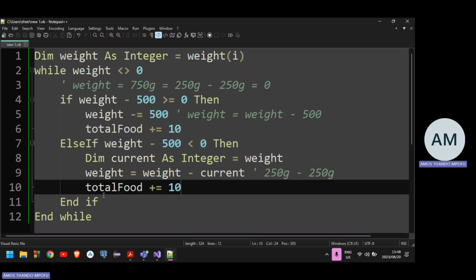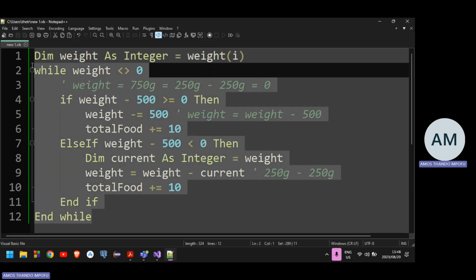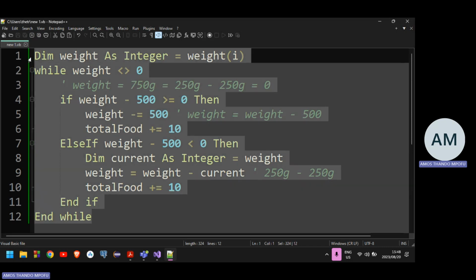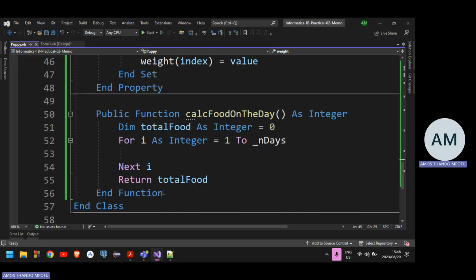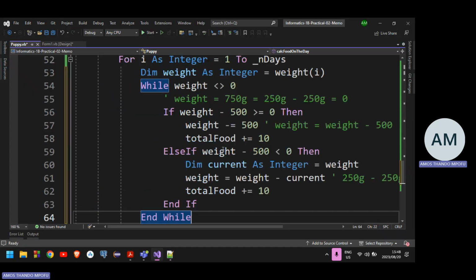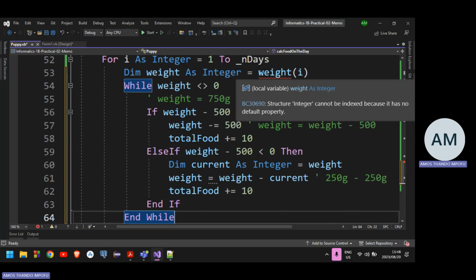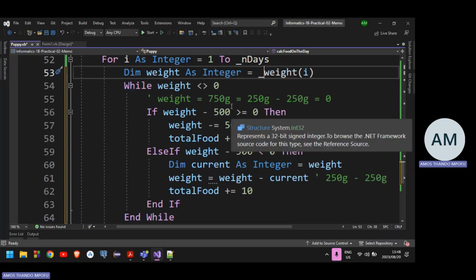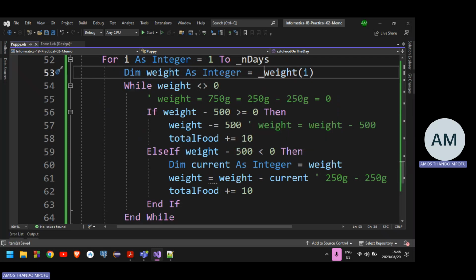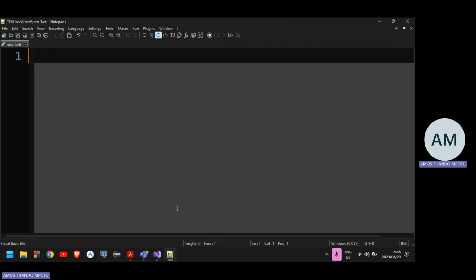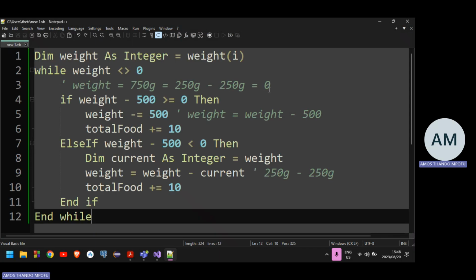So this will be my logic. And then I'm just going to copy this, and then I'm going to add it inside here. It's not weight, it's underscore weight. And then there we go. This is our algorithm. So for example, what would happen is that, let's say, for example, I had 1,000 grams, right?